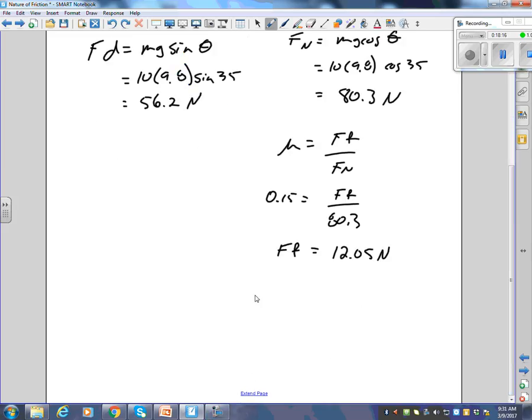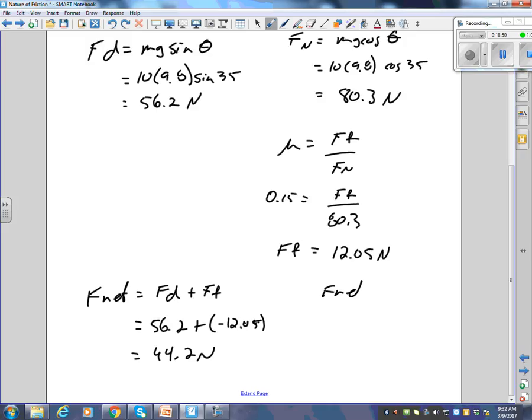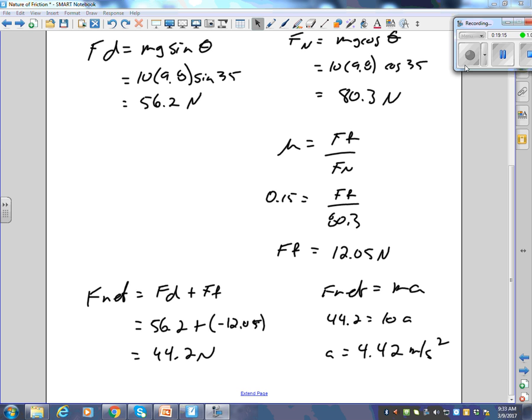Right, now that we got that, now we can go to the net force. 0.2, we'll say, and throw that back into Fnet equals ma. And of course, once you got the acceleration, you can find out things like how long does it take to get to the bottom of the ramp and how fast it's going and all that stuff. Are we good with all that? Yeah?